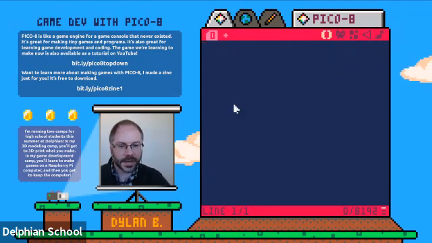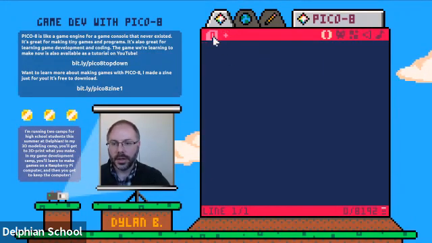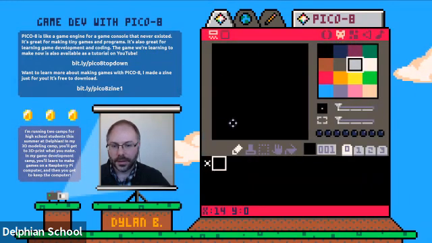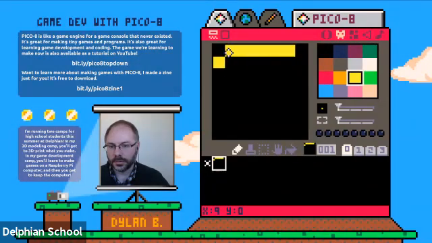So this is where we'll type in all the code. And sometimes you need more pages of code, so you can click the little plus here and it adds another page of code. This next one, the little monster head, if you click that, that's where we make all the art for our games. And we have these colors available, and you can draw whatever you want here.